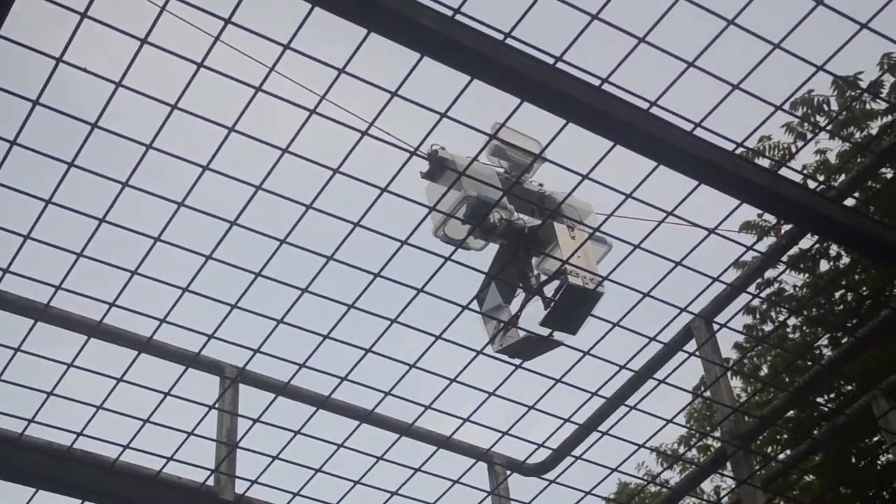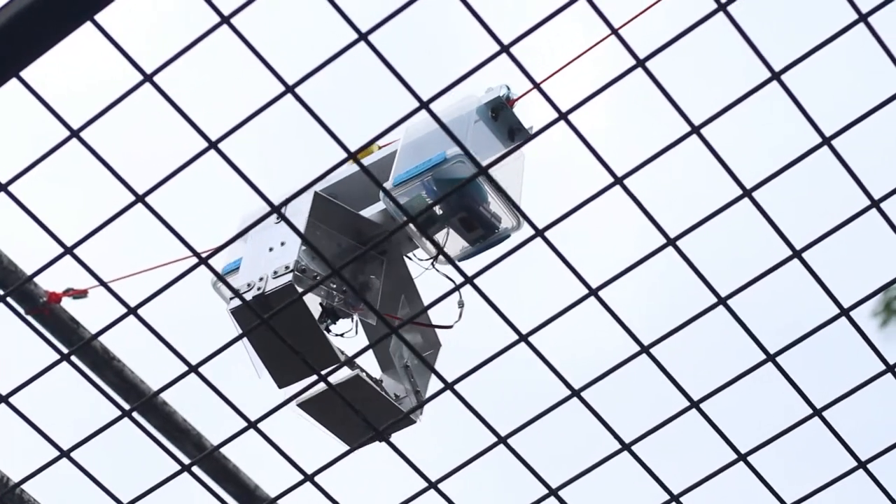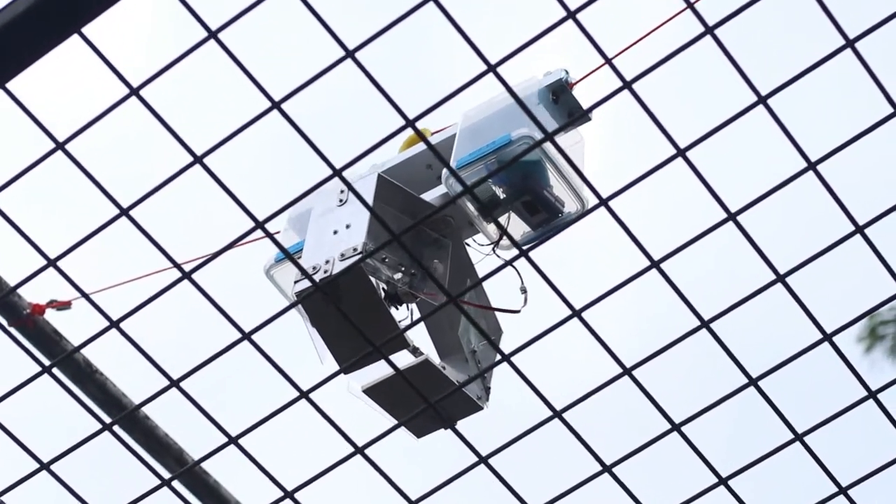I think it's a good start to having robotics in to help with some of our daily tasks like feeding, and also it's a form of enrichment. For animals, it's from quite a distance. I can quietly just do a feeding without me having to be there. So animals also will not expect it — it's sudden, and they'll be like, there's food coming. So I think it's overall a good start to a very good project.